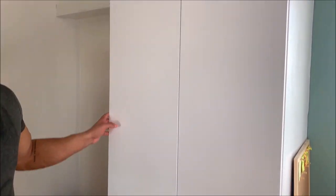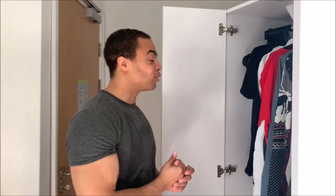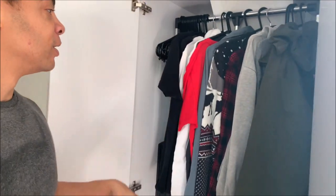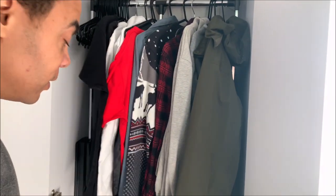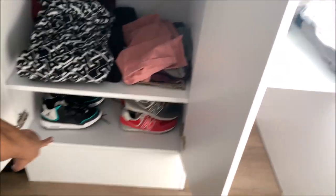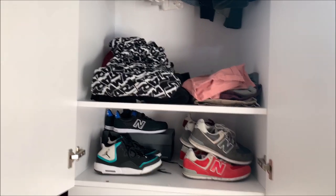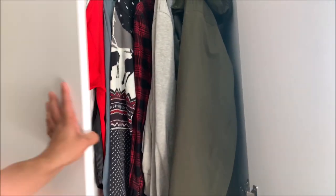And then there's my wardrobe, which also uses the press mechanism to open. You don't really get much space in the wardrobe, so not half my clothes are hanging up in here. But you just make do with the space you've got. I put my shoes at the bottom — well, some of my shoes. Some of my shoes are under the bed as well.